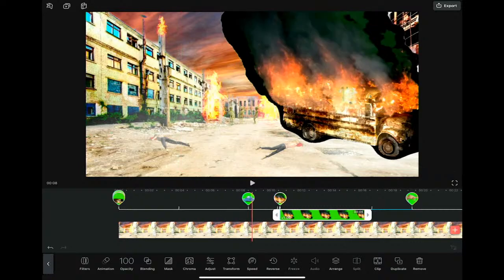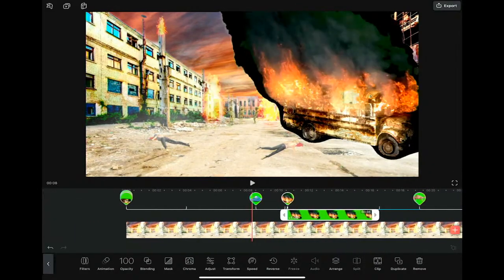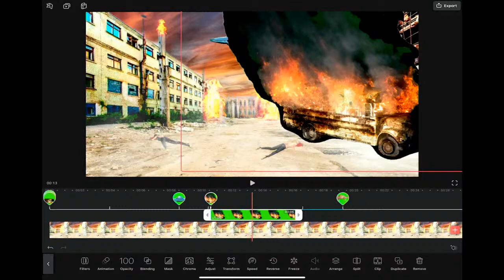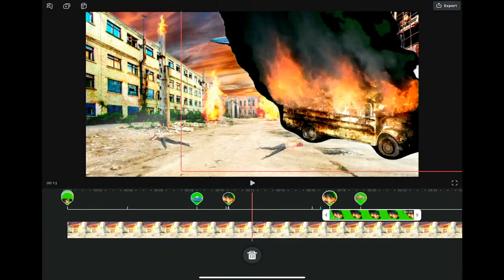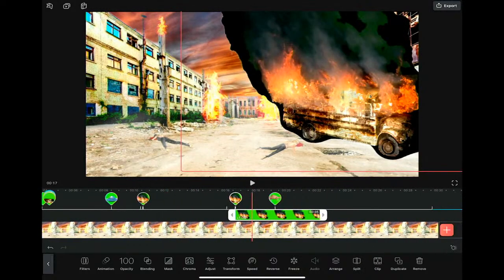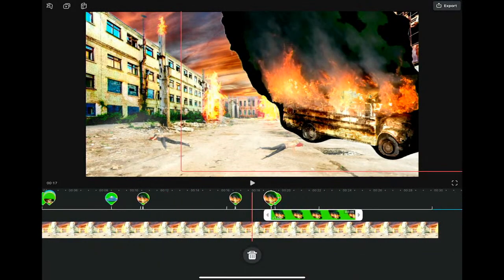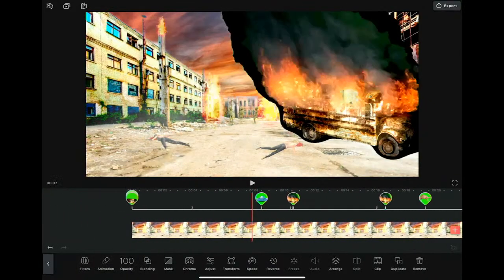Should be about there. Cool. And now I'm going to duplicate this one that I've chopped. And just keep moving it across till we get all the way to the end of the clip. We'll duplicate another one. And that'll do for now anyway.